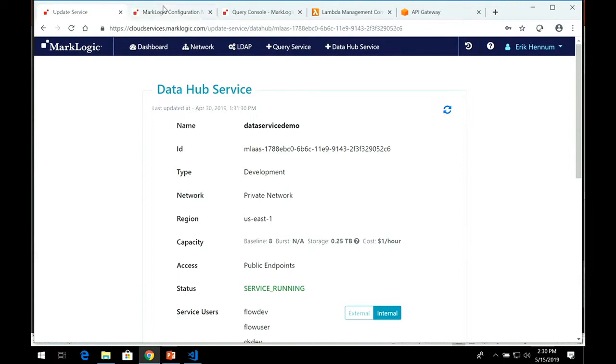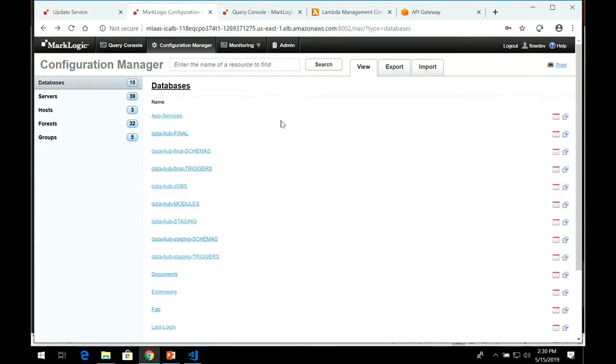And we can see that Data Hub Service has a bog standard Data Hub framework with all the usual databases. So that endpoint declaration and Sarah's endpoint implementation are loaded into the Data Hub modules database. And once they're up, the data service is live and it can be called by the Java generalist.